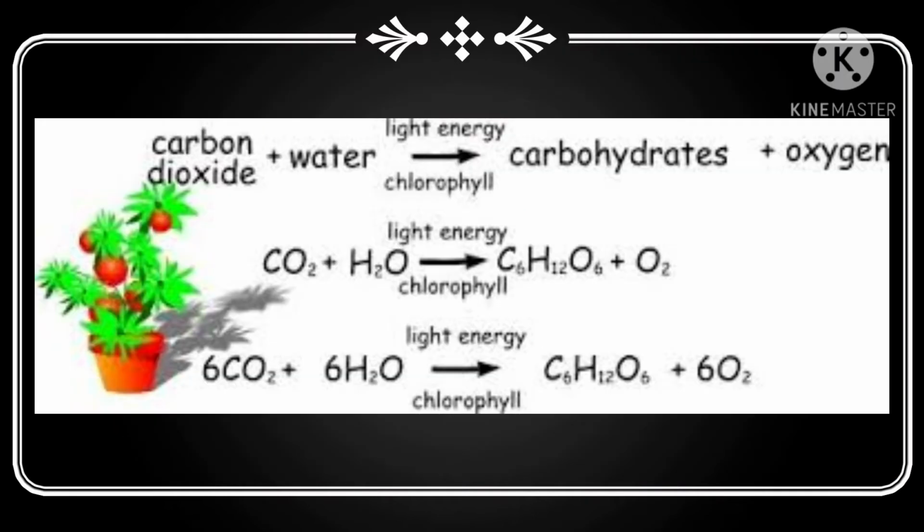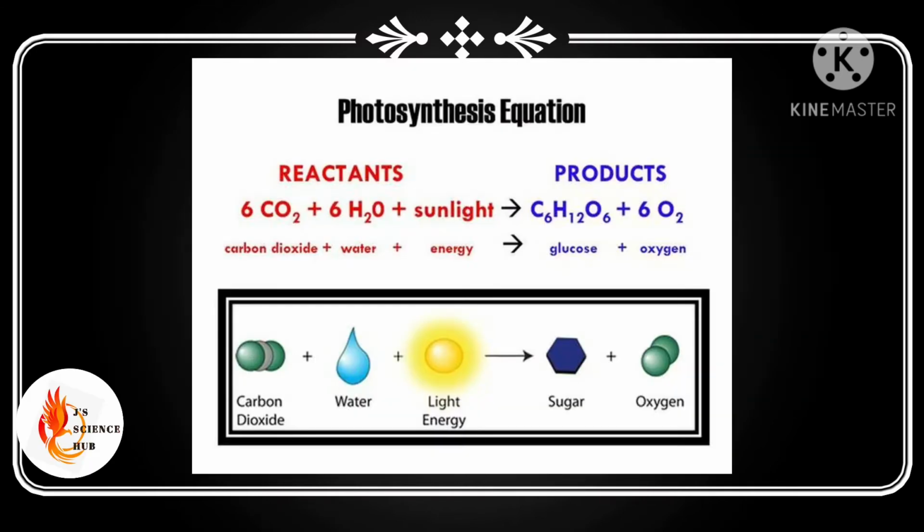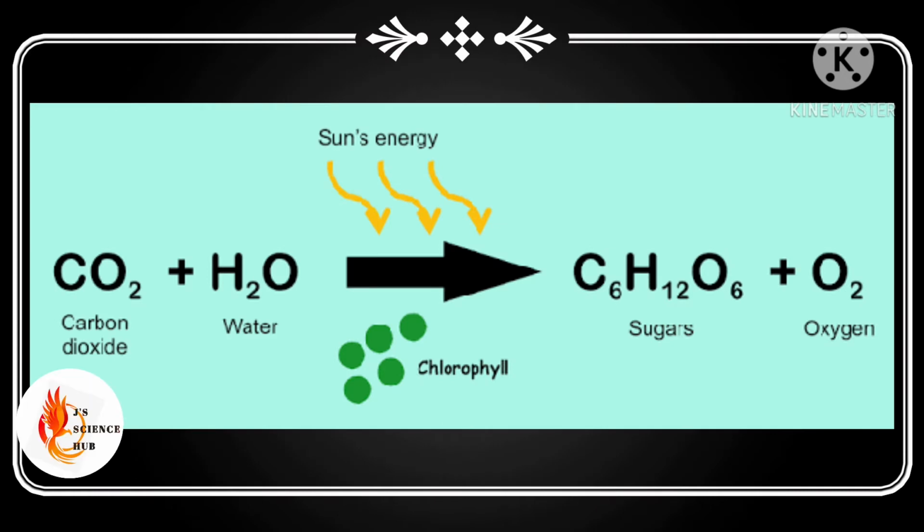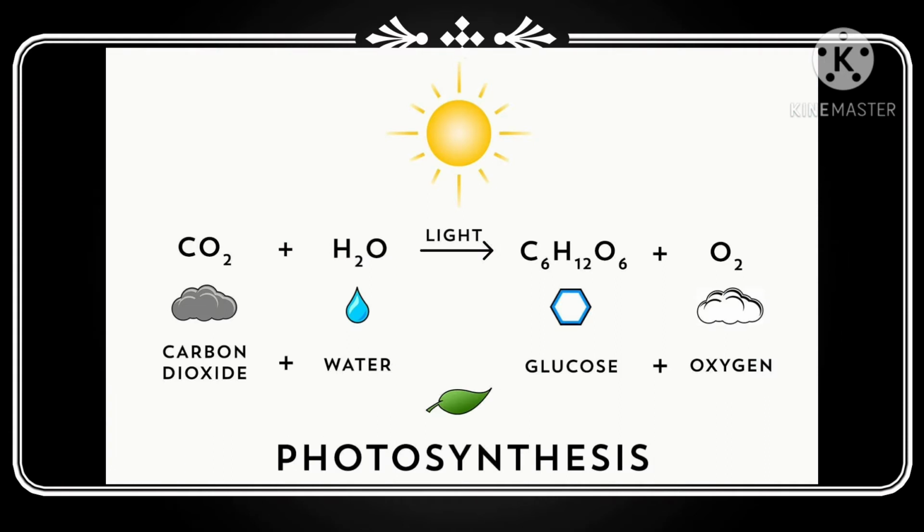So the energy conversion which takes place during photosynthesis is given below. Solar energy is converted into chemical energy and stored in the green plants. This word equation shows you the reaction which takes place during photosynthesis. Carbon dioxide and water can be considered as the raw materials, light energy as the energy source, and chlorophyll as the internal factor which is essential for the process of photosynthesis. Here the main product is glucose, which can be considered as the food of the plant.